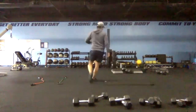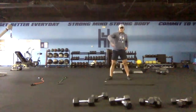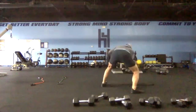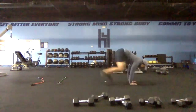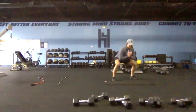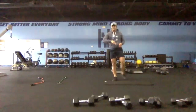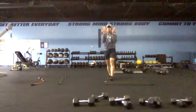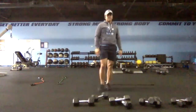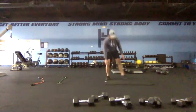Okay, after that, we're going to go here, staying low, almost making a C or a U with your body. And then you're going to go ape shuffle from one side to the other, not standing up completely, staying low, chest up, show hands, show chest. So side to side for 25 seconds, very last one. Holding a plank, everybody on their elbows, okay? 25 seconds. So starting with those Ali shuffles.